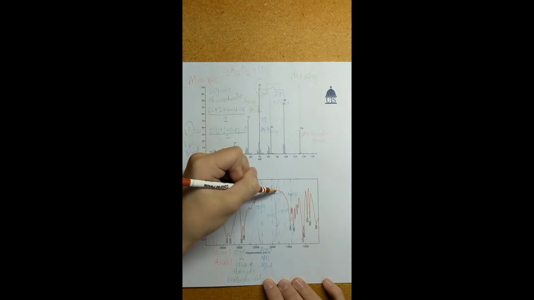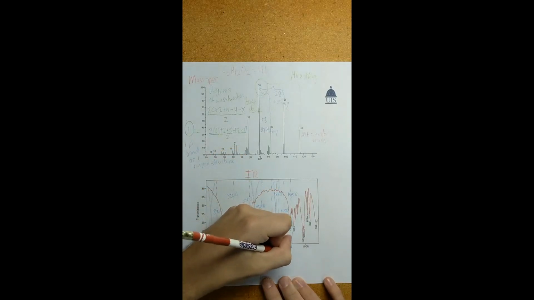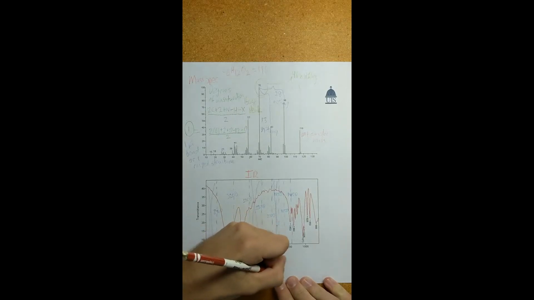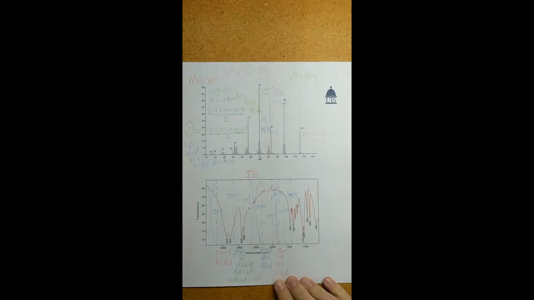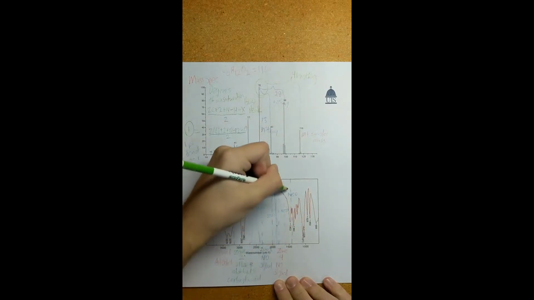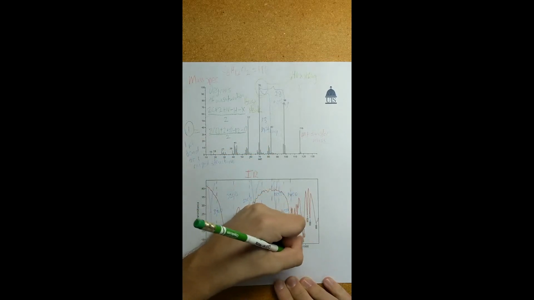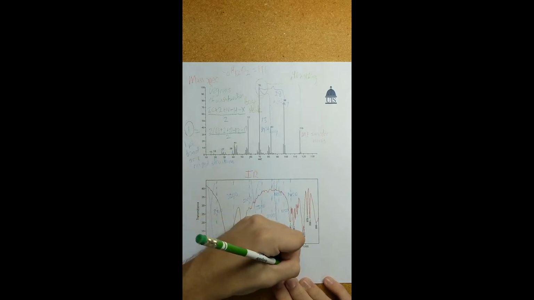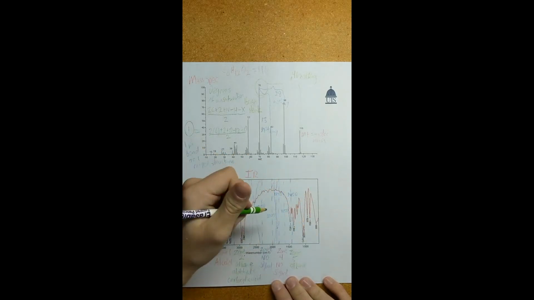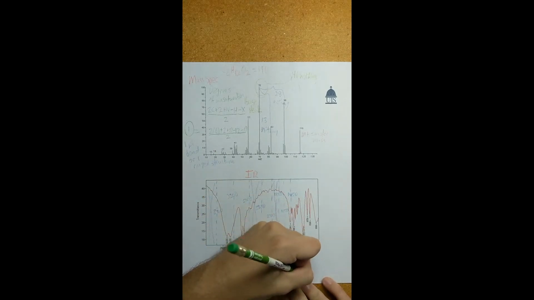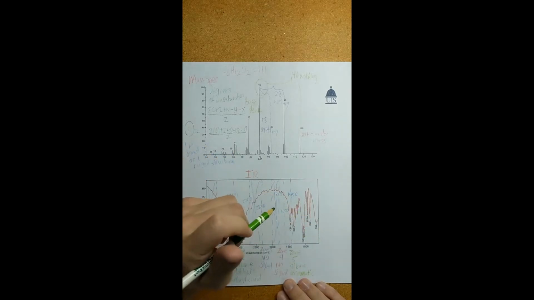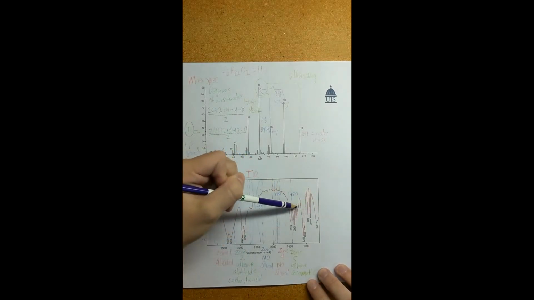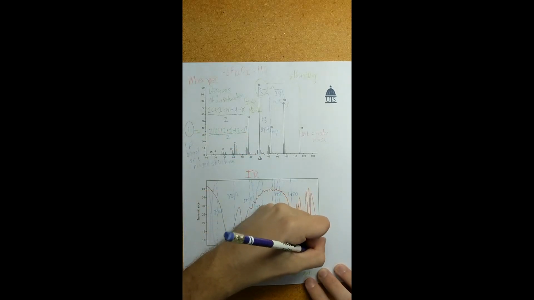Zone 4, right here between 1650 and 1850, we also really do not see anything. That's going to be no signal as well. And in zone 5, right here, 1450 to 1650, we do see some peaks, right here at 1453 exactly, and that gives us the potential for an alkane as well. Or potentially even an aromatic, because our 1 degree of unsaturation that we saw in mass spec does leave that possibility. Finally, over here to the right, outside of the 1450 and down through the rest of the graph, this is labeled as the fingerprint region.